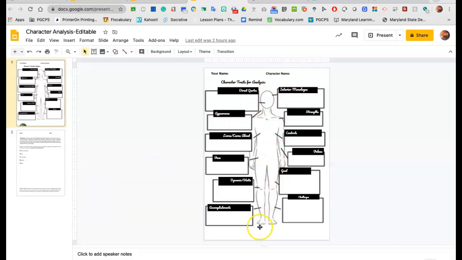And please make sure that the words that you choose, the traits that you include, are descriptive. And then you're going to include direct quotes from the play that support your selections. So you've got direct quotes here about things that they've said that support the character traits.